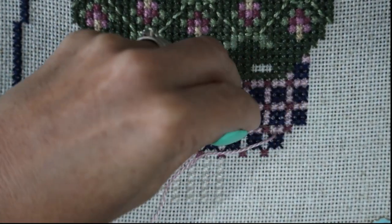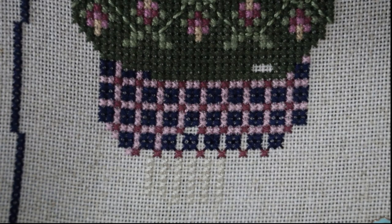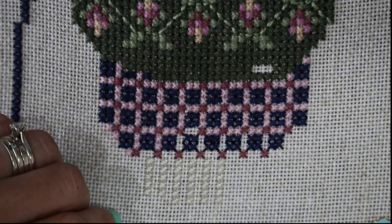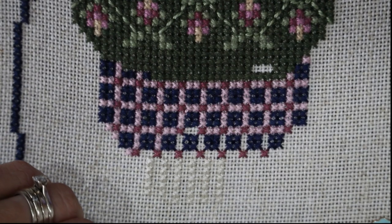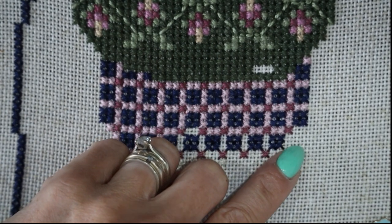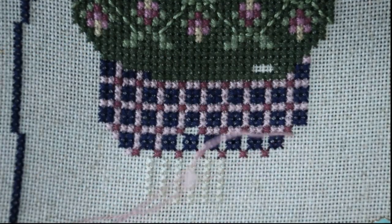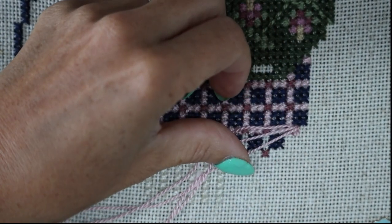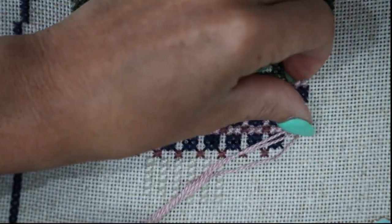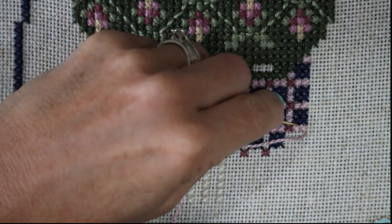That said, at this particular moment I am very keen to stitch up another one of these with no intentions of gifting it and see how I get on, because I do think it's sort of doable and that I'm quite capable of stitching the stocking and then turning it into some sort of stocking myself. Just not for this one.